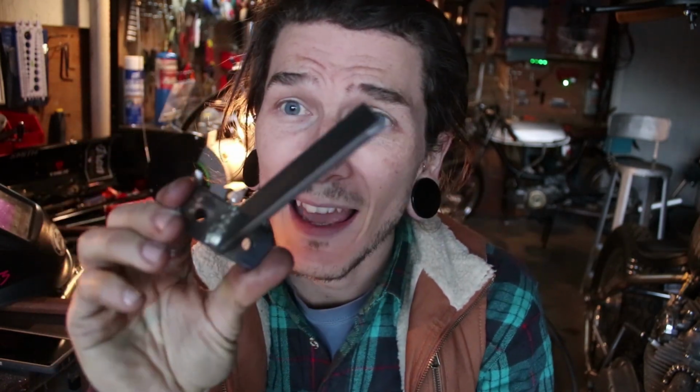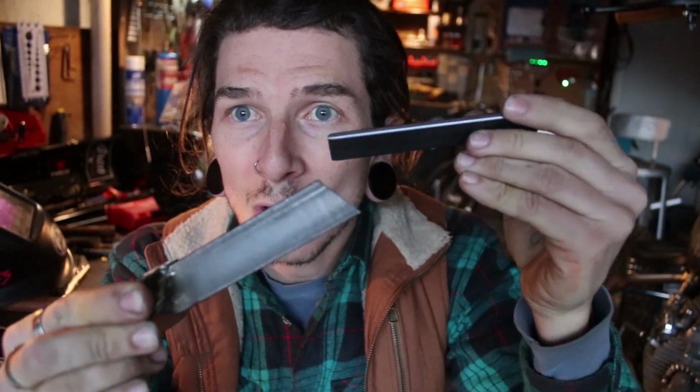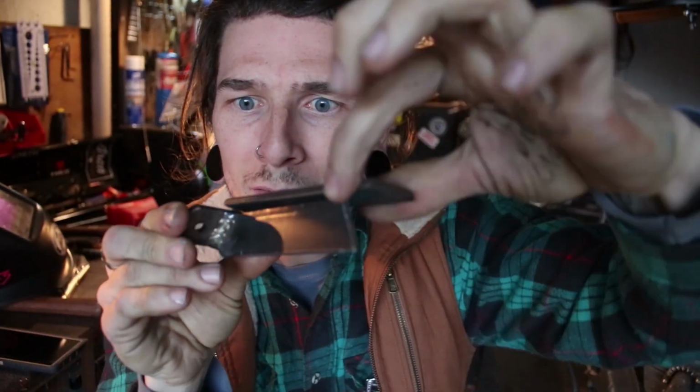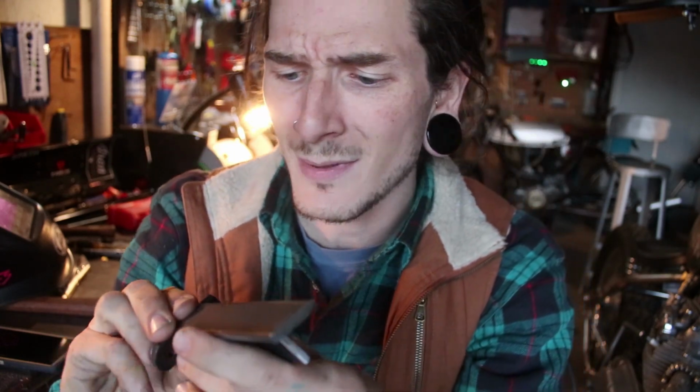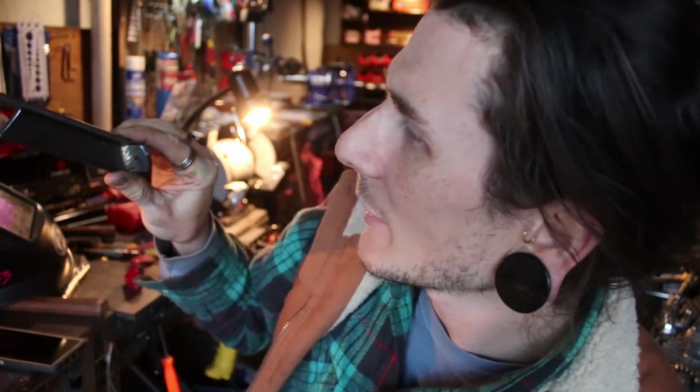Now that I have this piece made, I really don't know if I like the idea of turning it into a T. I don't think it's gonna look good. And for me, this chopper is all about looking nimble and good. I feel like that's just gonna beef it up a little bit too much.